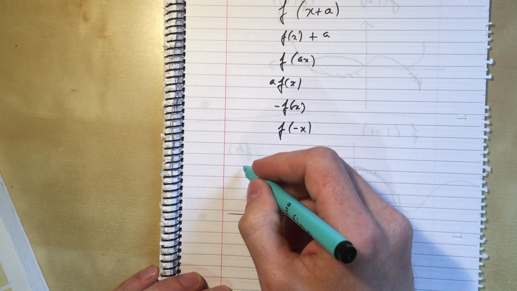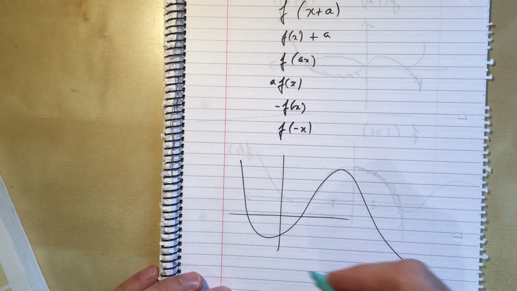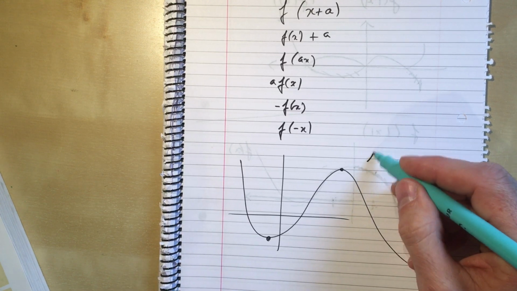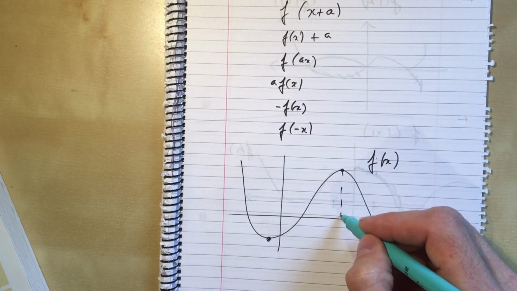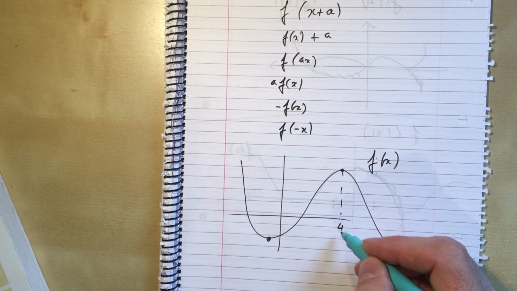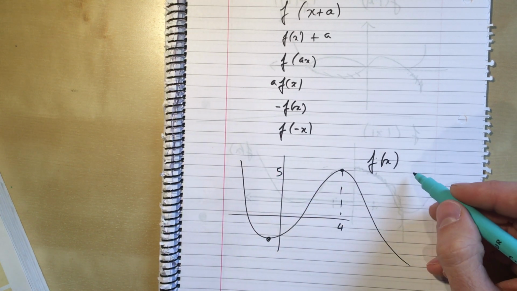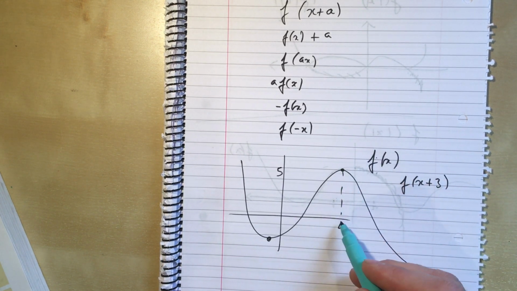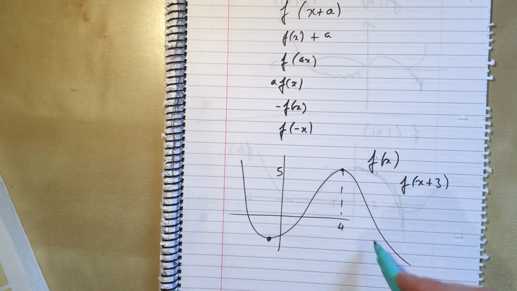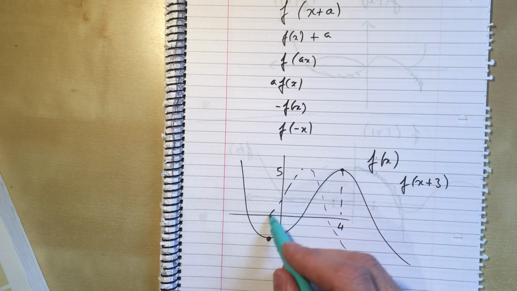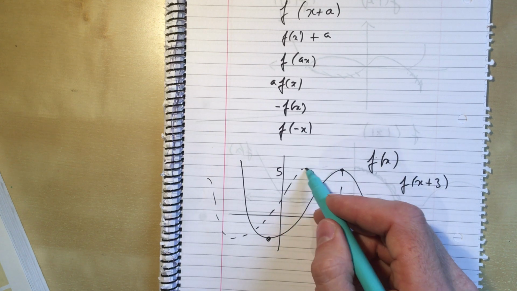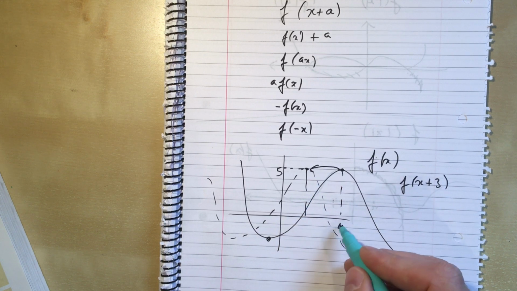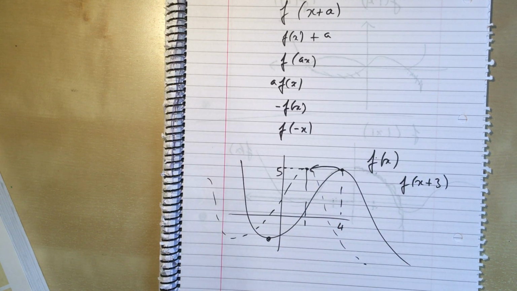Back at GCSE, you had questions that would look like this. You have a function drawn for you, and you get told the coordinates of this point and this point, and they say, okay, this is the function f of x. Let's say, for example, this is the point 4, 5. If I do f of x plus 3, where does this point end up? Well, x plus 3 would slide it to the left 3 spaces, so you sketch it, of course. It's still at a height of 5, and it's gone 3 spaces, so it's at an x coordinate of 1 now.